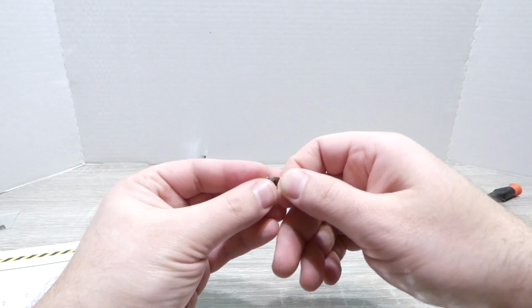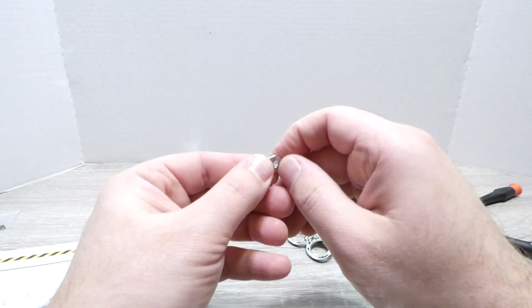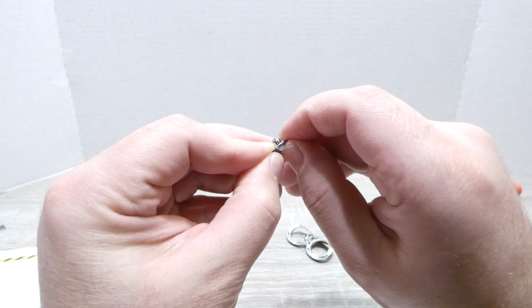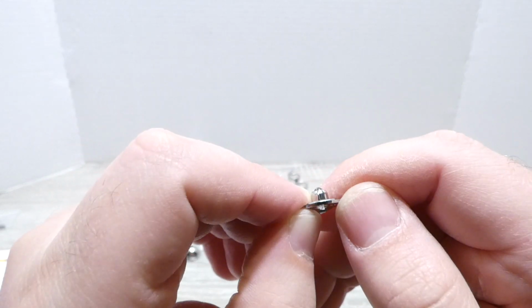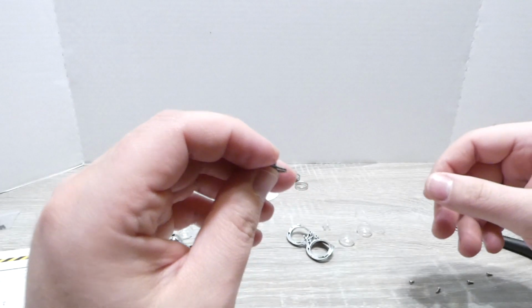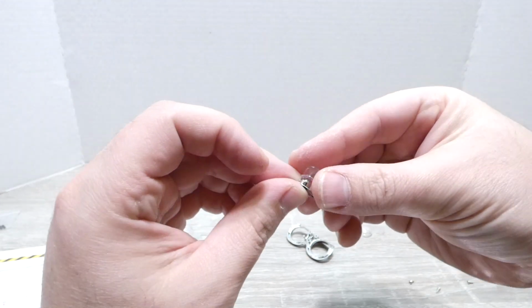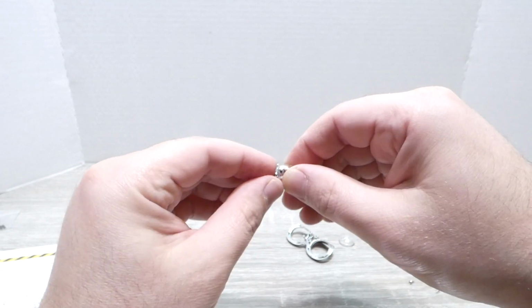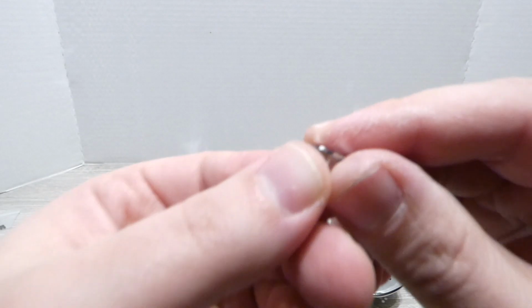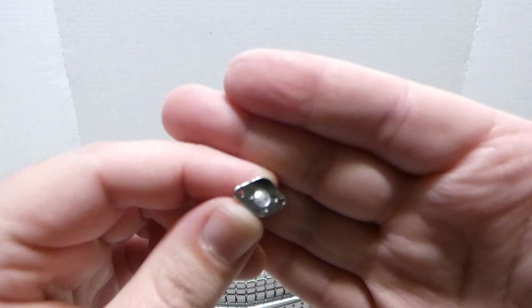Perfect. So now we're going to take these anti-collision strobe lights, and they are going to supposedly fit in here. I guess they just kind of very, very slightly fit in place. And then you take this piece and cap them off like so. Now I do note that mine has a little bit of extra flash here at the bottom.